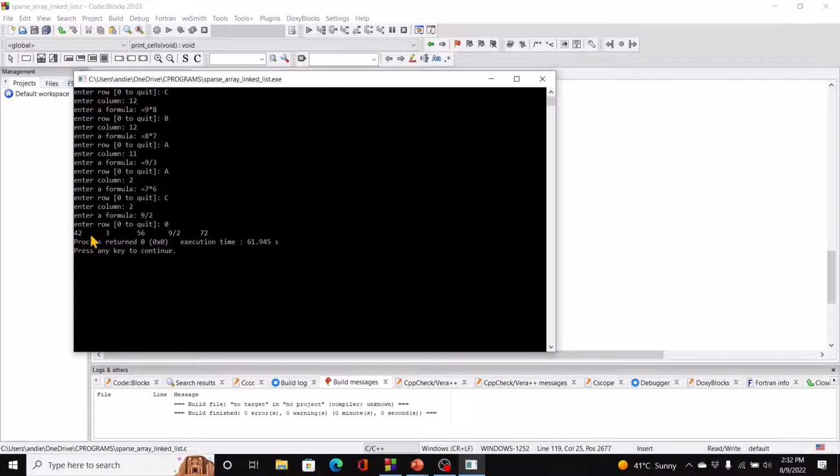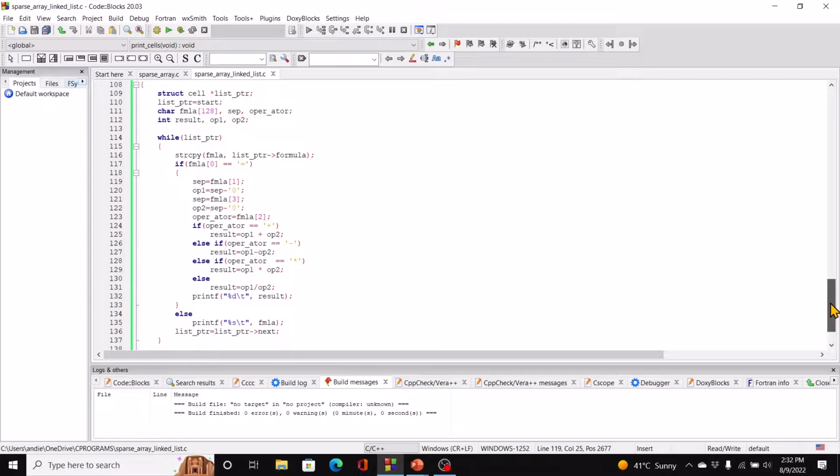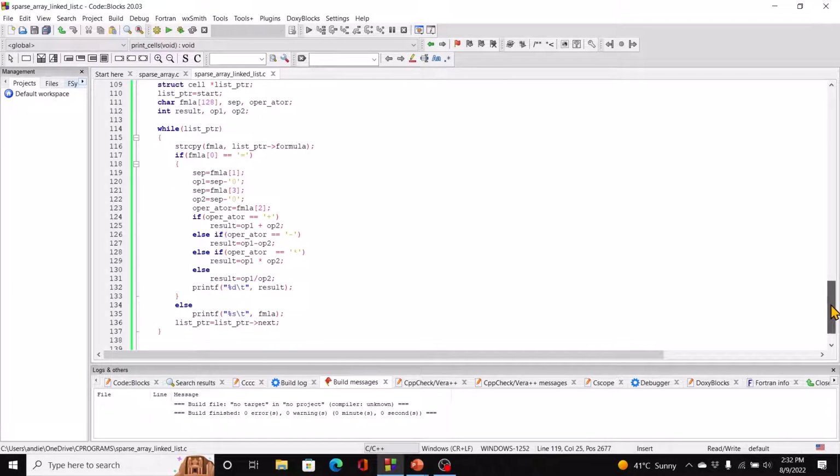Now we have the results, but we're not getting the cell name printed out. So we have to see whether we have a printf statement there to print out the cell name. Right, so we don't have that, and therefore we're not getting the cell name printed out.